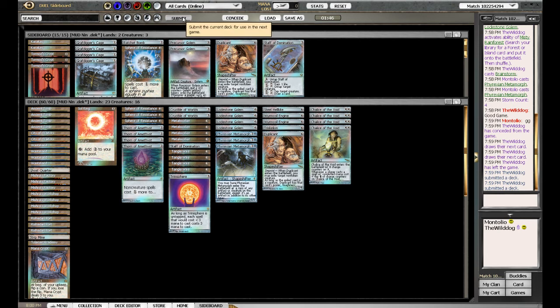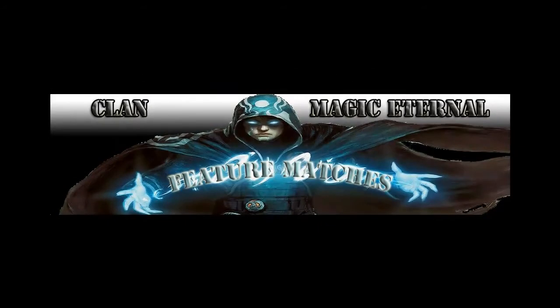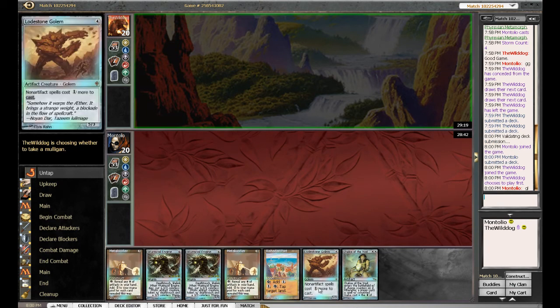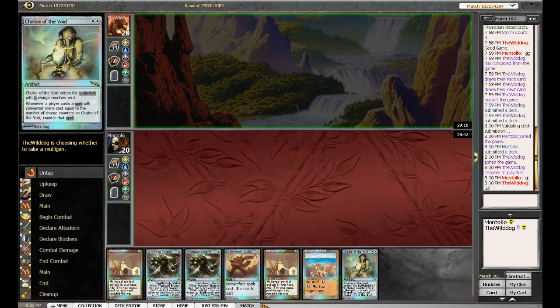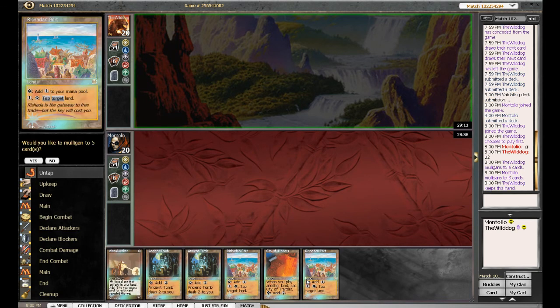And let's take it in. Here we go. Let's see if we can shut this down. So unfortunately that is not a keepable hand. So he is mulligan and so are we. Wow, that's brutal. I don't know how we can keep that really. We just don't have any heat at all. It does have lands though.